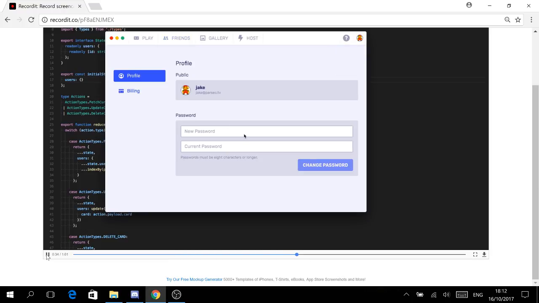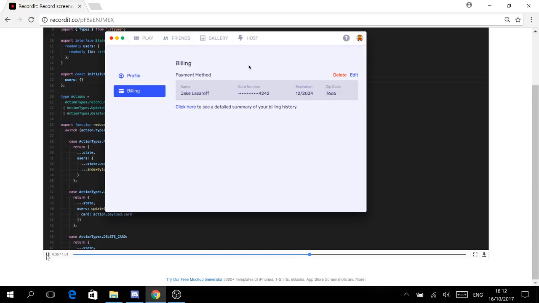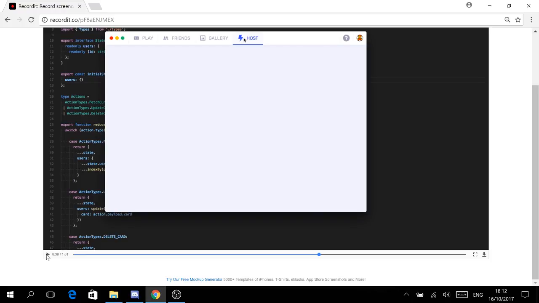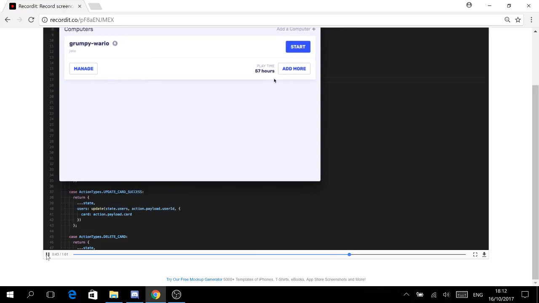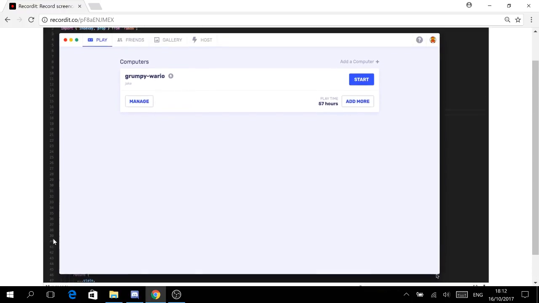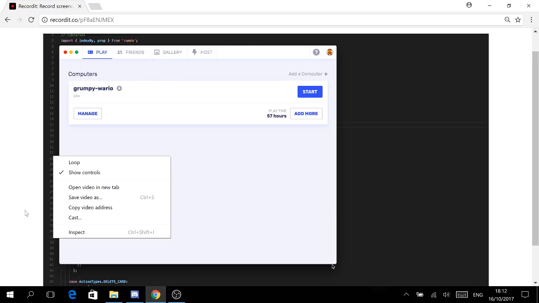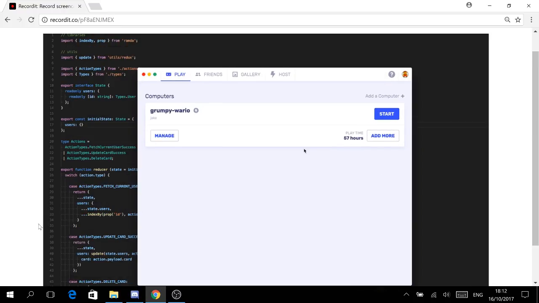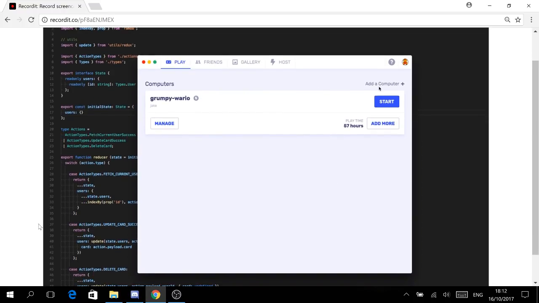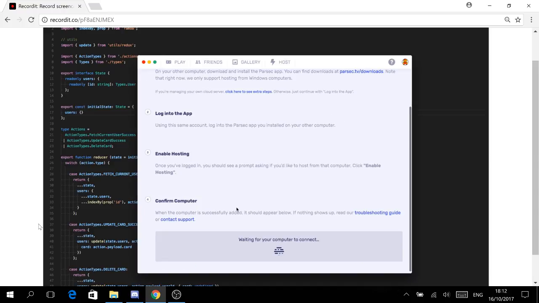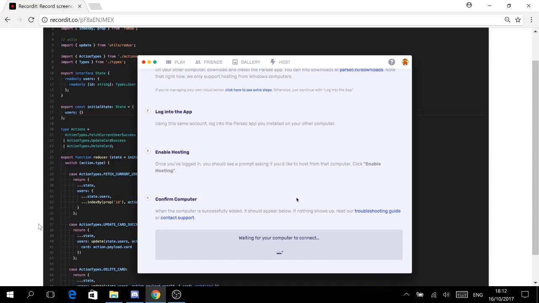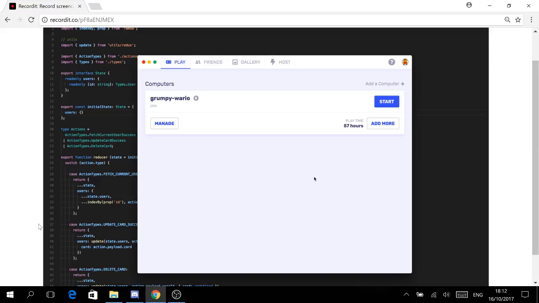This is the account stuff we released last week. Your billing profile. This is a blank host tab. I haven't had a chance to get to that just yet. It's a native app. You can resize it, you can move it around, and add your computer in it. It's basically the whole website just put into a native app.